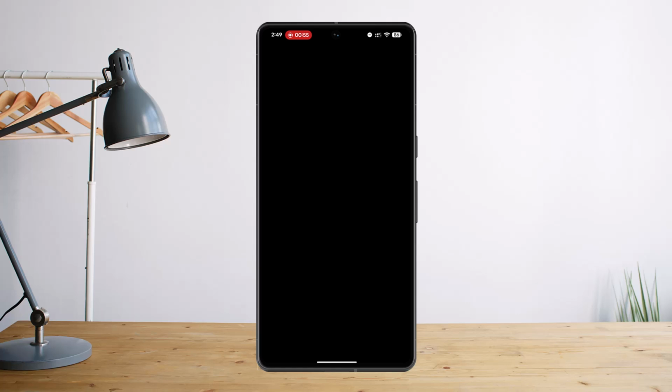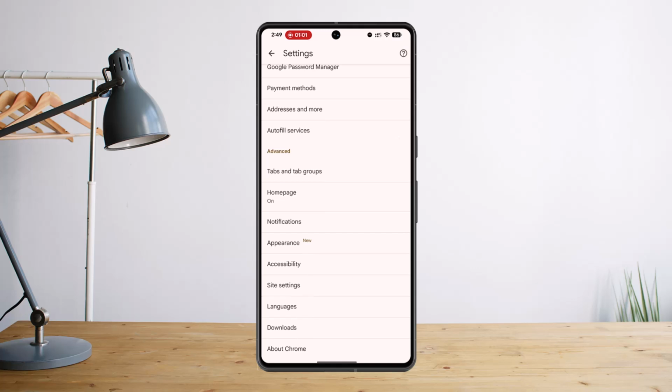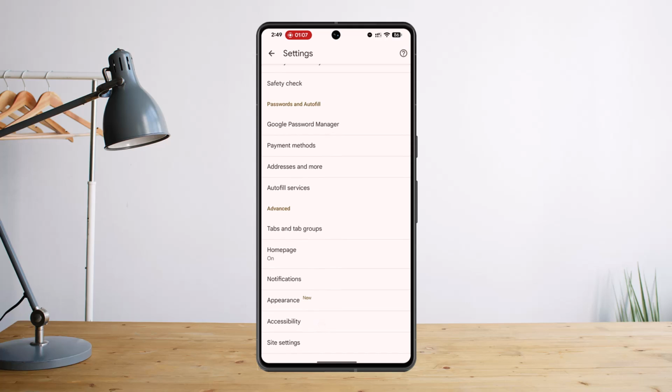Next, you could also try cleaning your cache and cookies off the browser. So tap on the three dot, go to settings and scroll down, and there you have cache and cookies. You need to go ahead and click on the cache and cookies section and clear it as well. Once you've done that, next you could also disable any sort of extension that you're using. Try disabling that out. That might also be able to fix it.